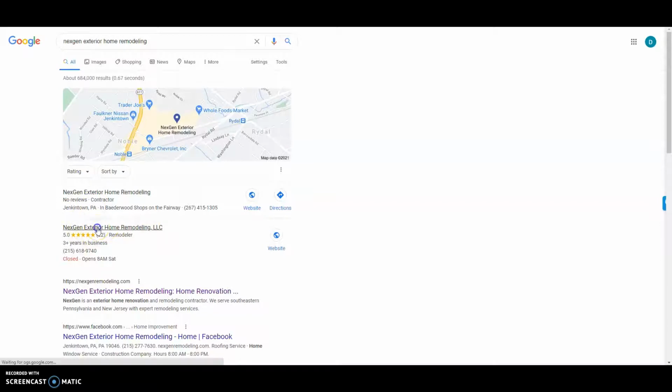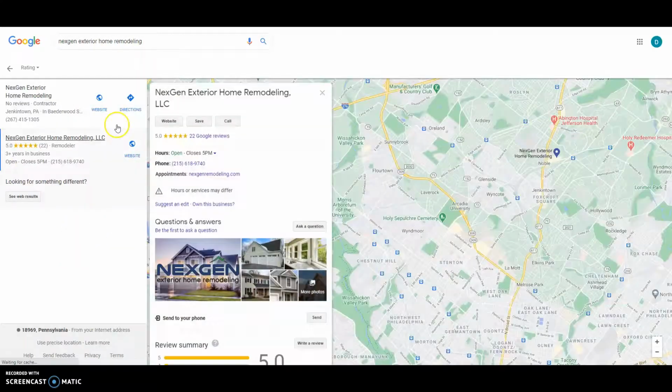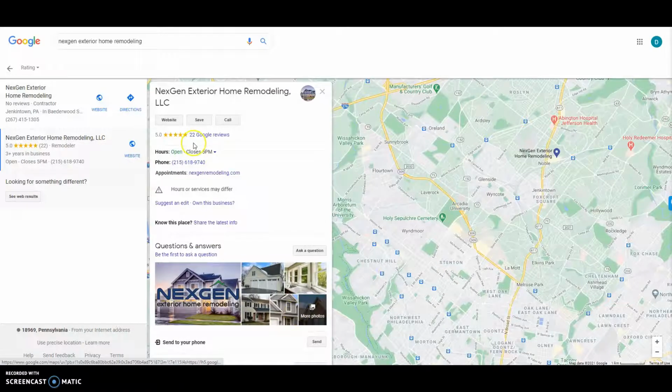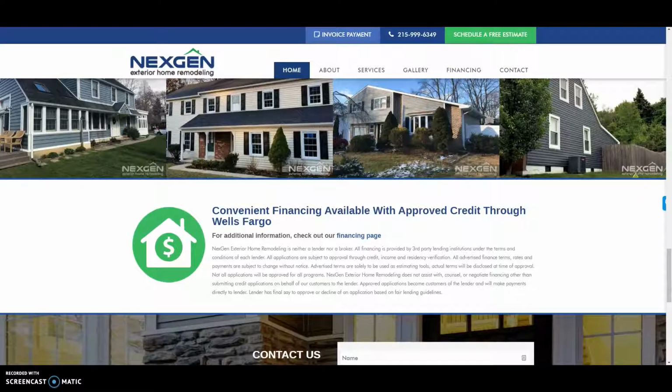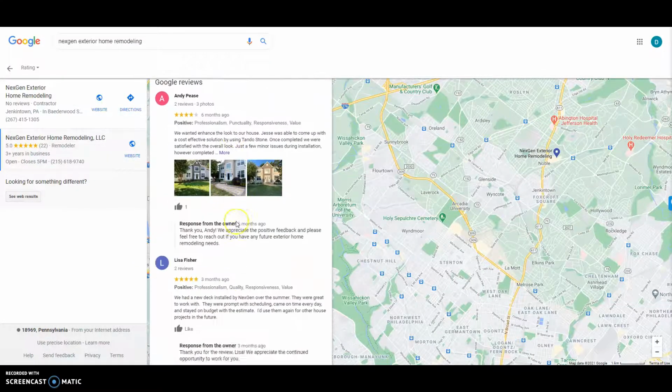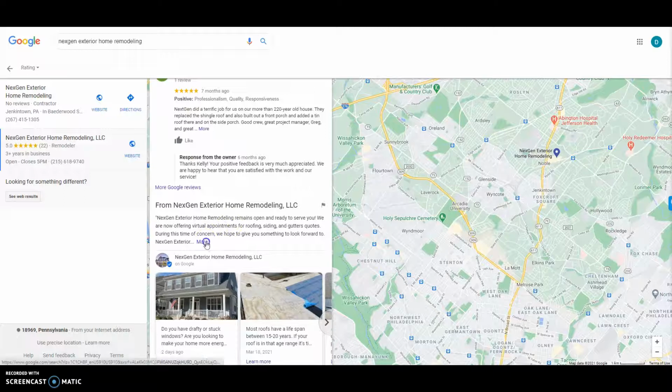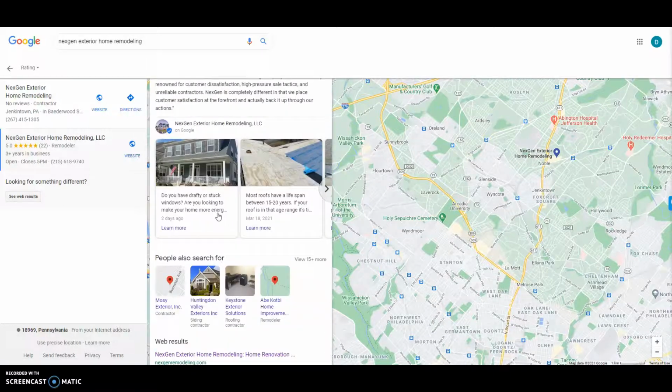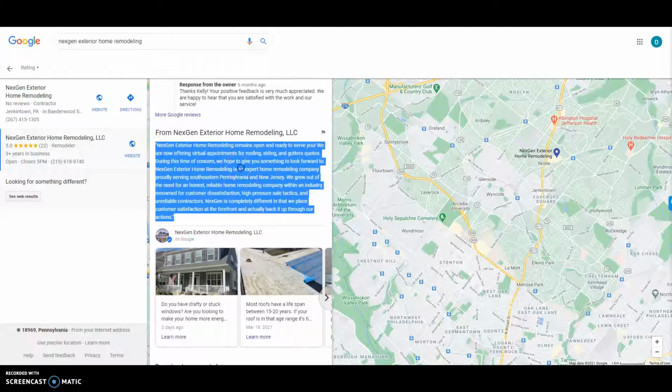But let's take a look at this one that you have, because this one looks full. You got some pictures, you got some reviews, and is the number the same? No, the number is a little different, but that's okay. But you want to make sure you try and match those up, and then it looks like you have a great description as well.